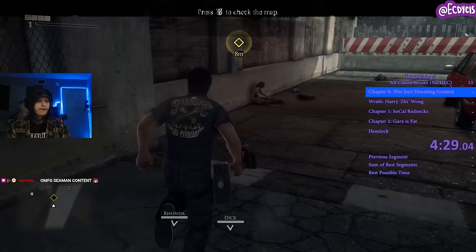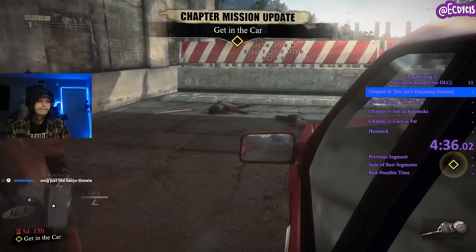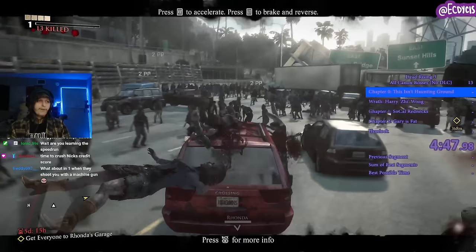Alrighty, so the main thing right now about this car is don't step on the gas immediately. The reason why is because you'll bonk into that wall. Until it's fully down, it's not considered down. So, yeah, you can crash into it.